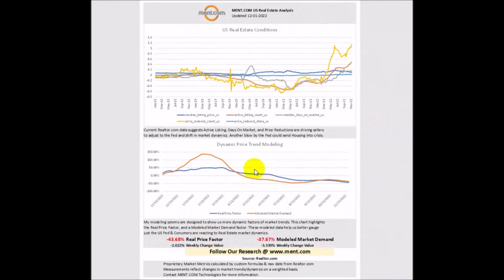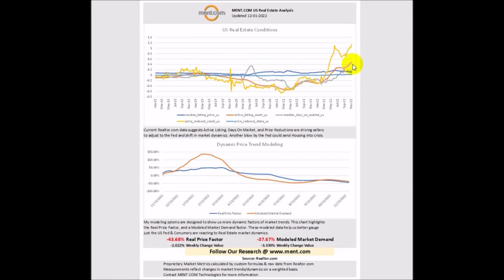So last Thursday, Realtor.com updated the data, and these are the graphs from those days. You can see that reductions are increasing again. They're well over 100%. Understand that everything on the market right now is being reduced. They're not being reduced by much. Prices, the dark blue line here, have continued to contract. They're very close to zero right now, getting closer and closer to zero.